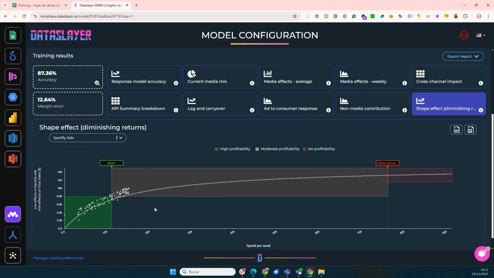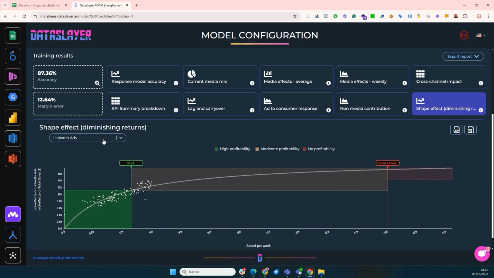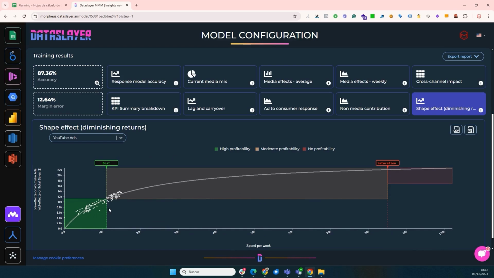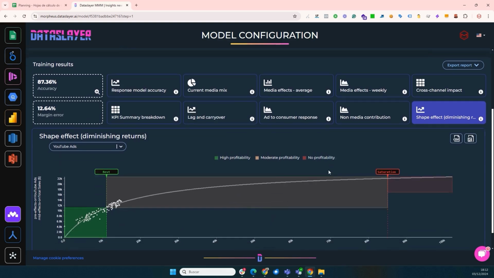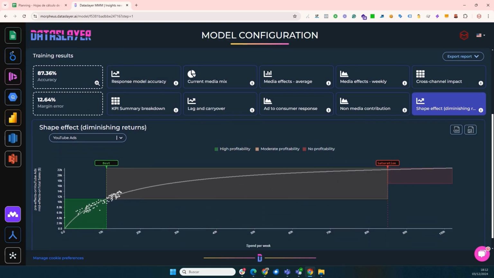If we look at Spotify ads, we also see that it peaks at around 11,000. LinkedIn ads also has a maximum of about 11,000, okay? YouTube ads also show us roughly to what extent we should invest and how long it holds up, which is also important. Pay attention to the little points. And well, with this, we obviously then have the optimization section. But I consider that in this case, with this, we see quite important information to be able to analyze.